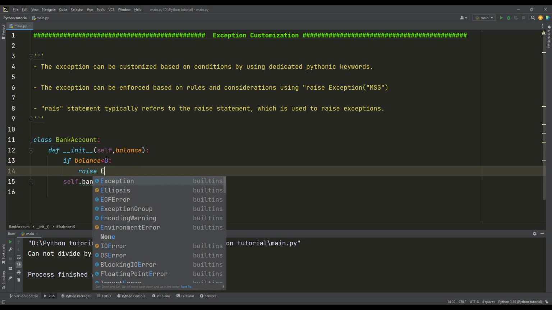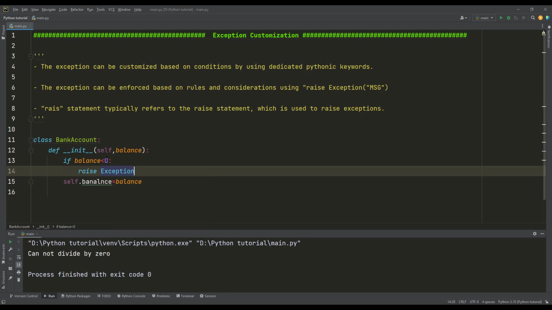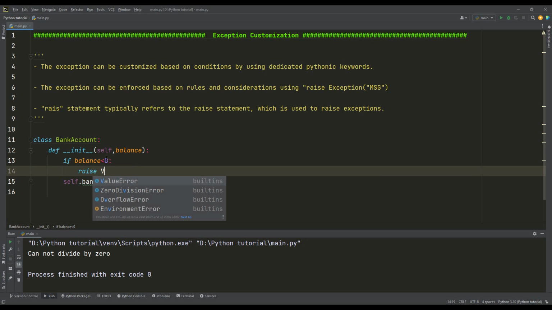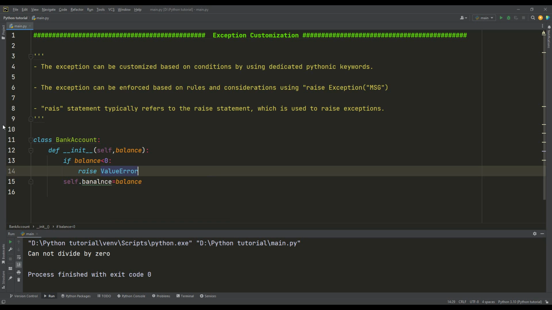So here, when I say exception, this is in general exception, but the exception has many different forms. So in the previous example, we covered ZeroDivisionError. Now I want to cover ValueError, because the balance will go to negative, then the value will go to negative, then I will have now ValueError. And I want to print the exception. I want to say balance cannot be negative, okay, like this.